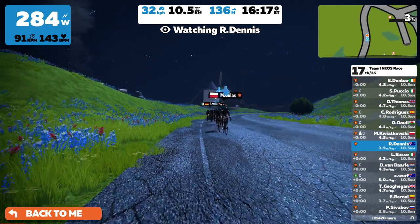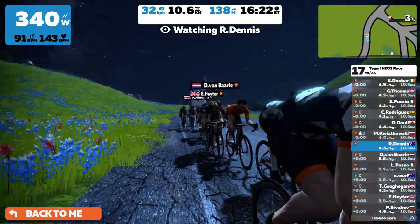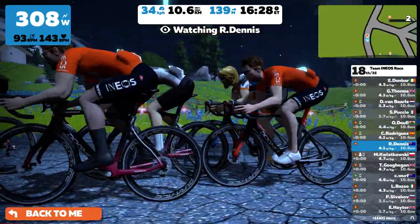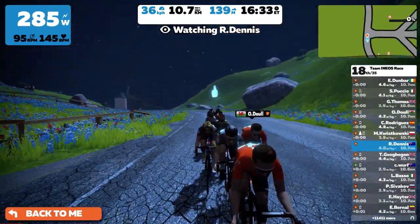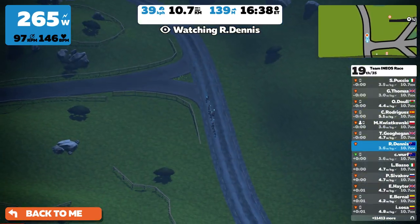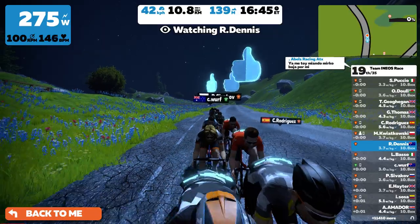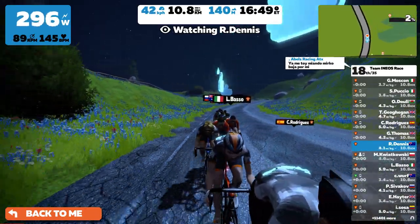With 17.7 kilometers to go, there's a 28-second lead at the moment, still going uphill. The road surface counts on Zwift too — depending on the type of turbo trainer, riders can feel the road beneath them. Team Ineos all use the same trainer — Wahoo trainers — so there will be consistency across the board. Everybody will have exactly the same feedback in relation to how the road rises and falls, whether they're on boardwalks, gravel, or cobbles.